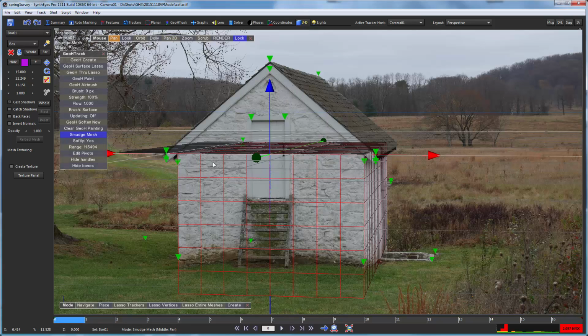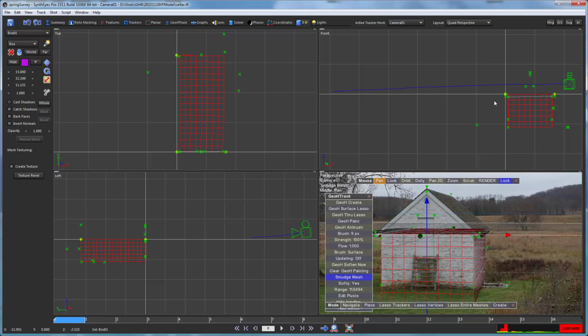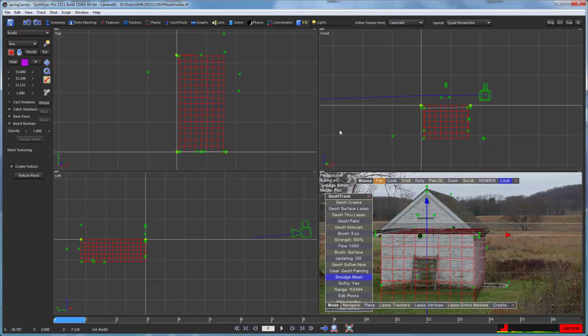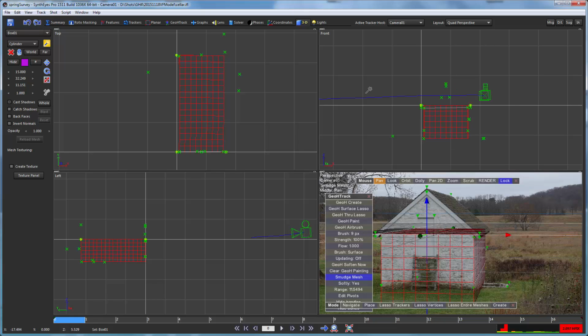So that is our first portion. That's the bottom part. Now let's think about what we want to do about the roof. Here, we've got a triangular, prismatic roof. So the thing to do with that is to create a cylinder. Here's our cylinder. We'll give it some size, and we'll give it some depth as well.